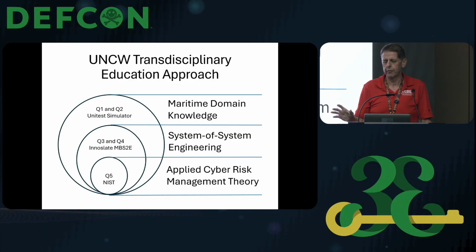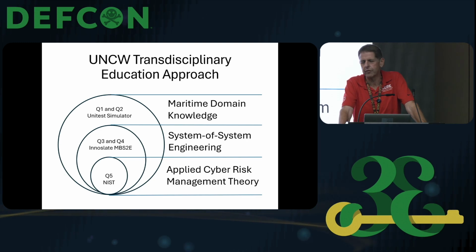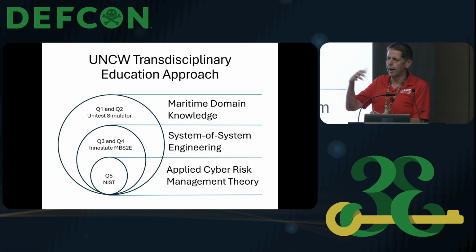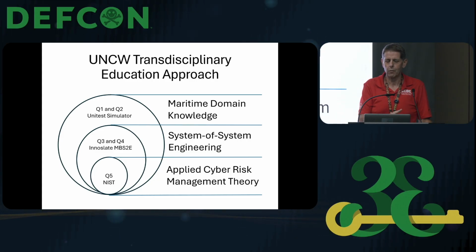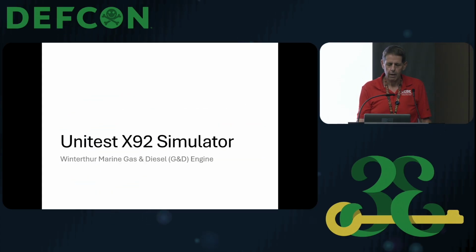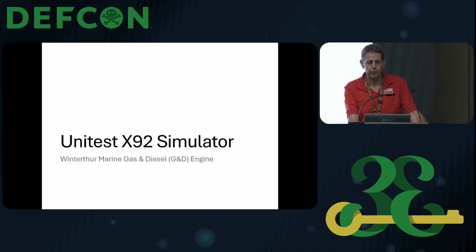Then I assume most of my students, because it's a senior level class, have some level of applied cyber risk management theory. What I then need to do is teach them how to take that theory and apply it into the maritime domain. So if you look at the questions I ask, questions 1 and 2 address the maritime domain, questions 3 and 4 address system engineering, and then question 5, like how do you prevent failure? That's where your cyber risk management comes into play. So there's my alignment. So let's take a look at the Unitest X92 simulator.